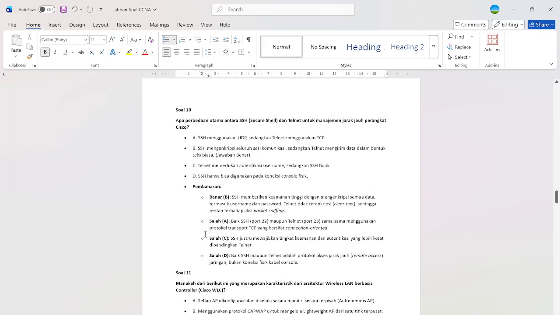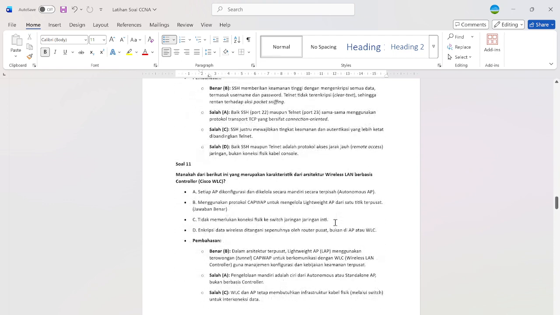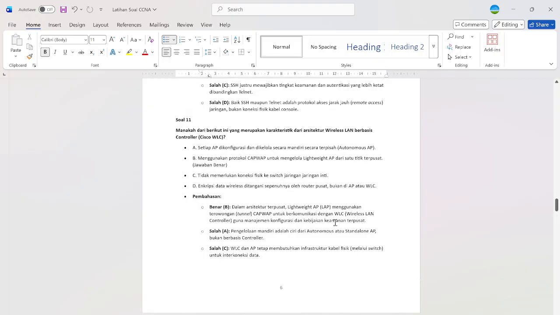SSH provides high security by encrypting all data, including username and password. Telnet sends clear text, making it vulnerable to packet sniffing. Next, number 11.